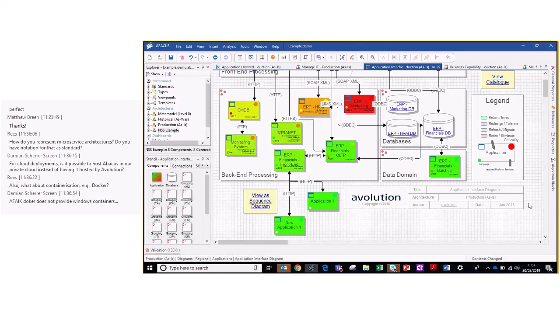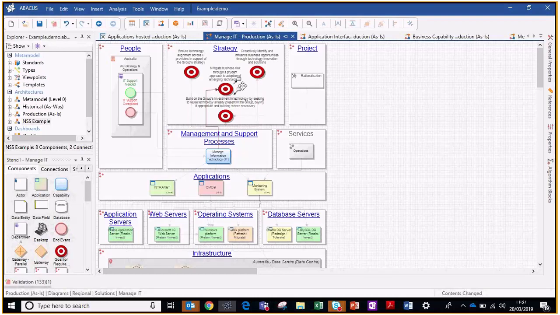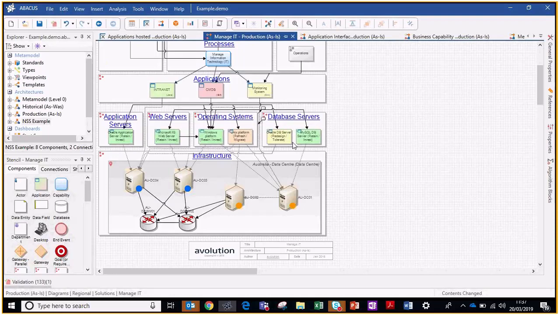Excuse me. So you can actually create diagrams automatically, such as this diagram that we have here. This is showing an end-to-end diagram with various areas of the organization, top to bottom, from the strategy and people and projects all the way down through the infrastructure.